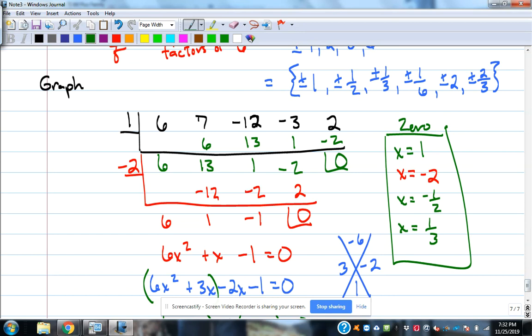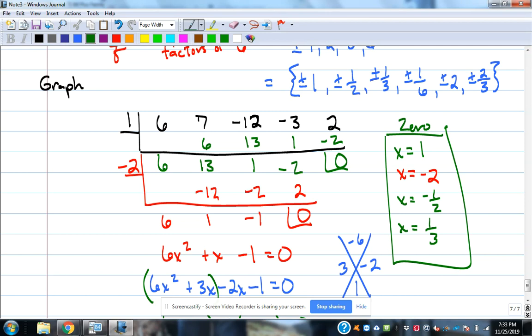We looked at the graph. Didn't we kind of estimate that we thought it crossed at 1/3 and we thought it crossed at -1/2? Tie together the graph with the zeros. When they're all real zeros, you should be able to see them happen there. They're all real and rational. It's much easier to see. We don't always see it if it's got to be solved by quadratic formula, but they're there. Okay.